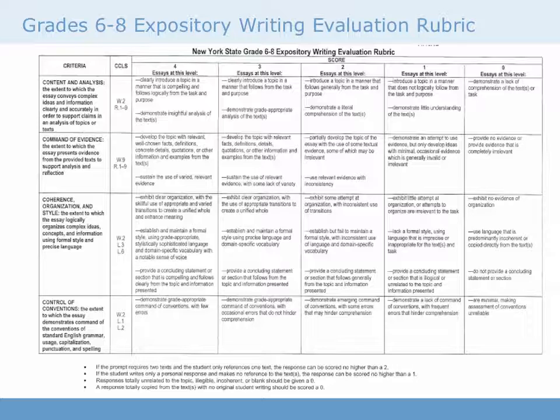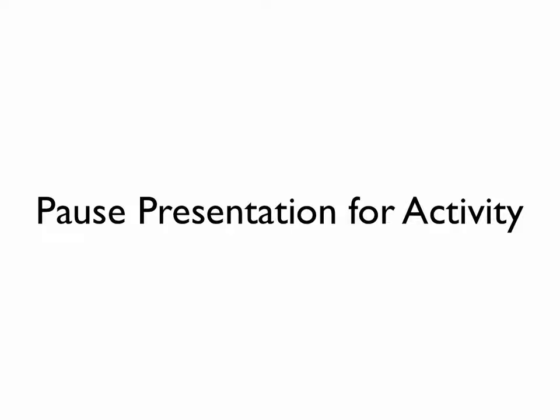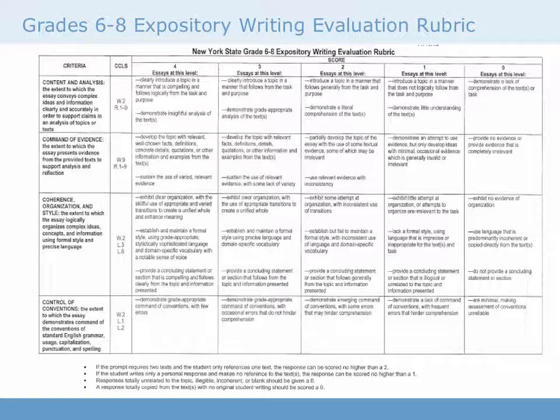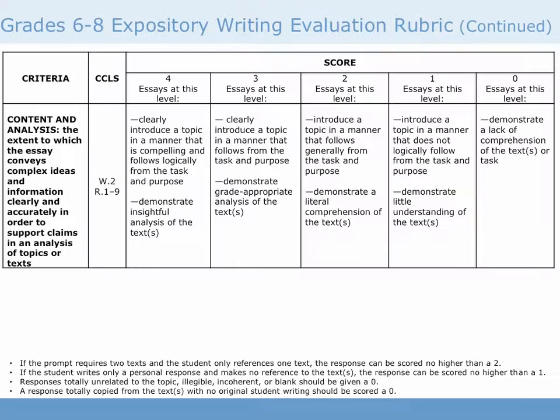The score points are made up of all the criteria, and they're in the columns that go down the rubric. Please take several minutes to read through the entire rubric and then, using a highlighter or pen, mark the descriptors that change as you move through the score points for each of the categories. You should pause this presentation until you've completed the activity. As we go through this rubric, pay attention to the descriptors you just noted in the earlier activity. Now we're going to look at each score point in detail.